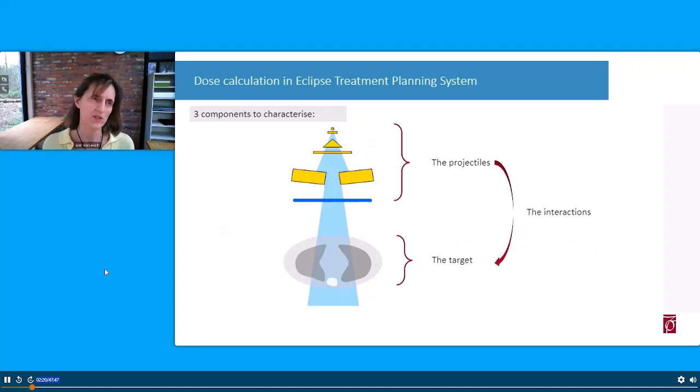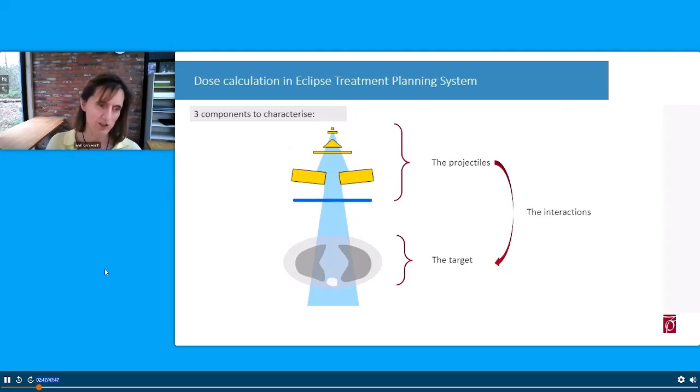So when we talk about dose calculation, it sounds like a single thing, but it is actually composed of multiple components, right? If you want to do a dose calculation, you have to characterize all three components. The first part is you need to know what is coming out of the accelerator head, the projectiles, so to speak.